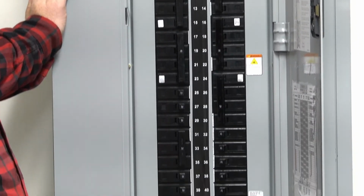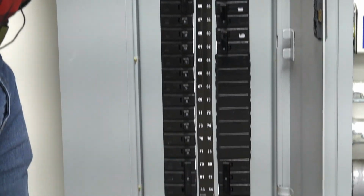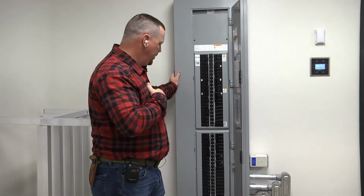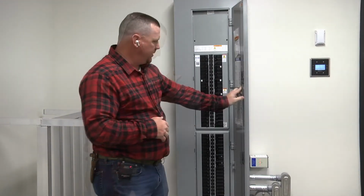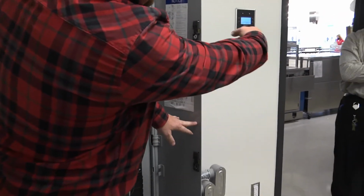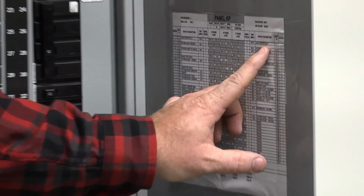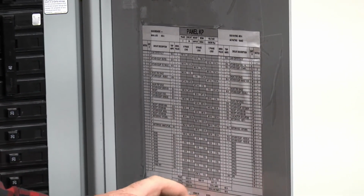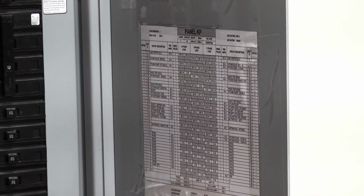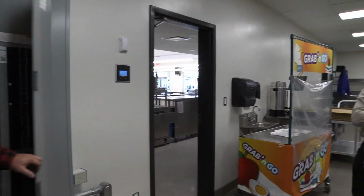It's fed with this component. And there's also a disconnect that feeds this panel. It's a fuse disconnect inside the main electrical room, MDP6. So that's what feeds this panel. This is the panel schedule for KP. It shows you also your cook line right here, your servery line. It's fed from here, KLC1, KLC2. That's the 2 top 100 amp breakers. The roll-ins, all the heating equipment, everything in the kitchen basically is fed from this panel.